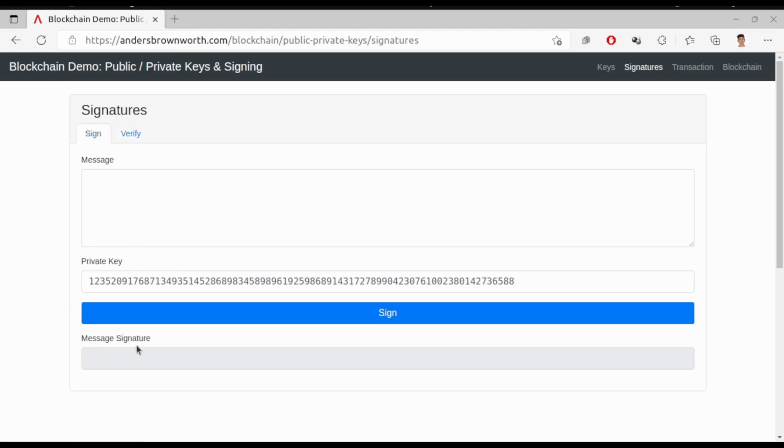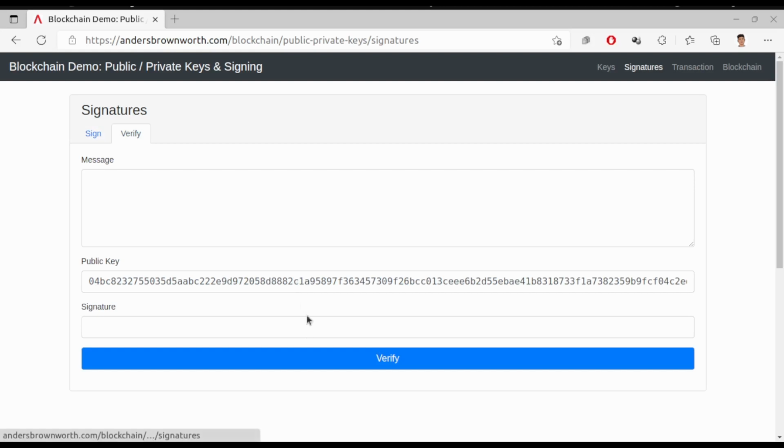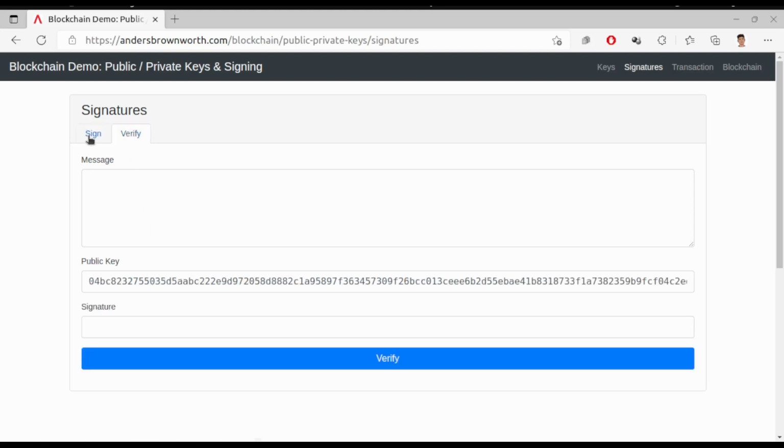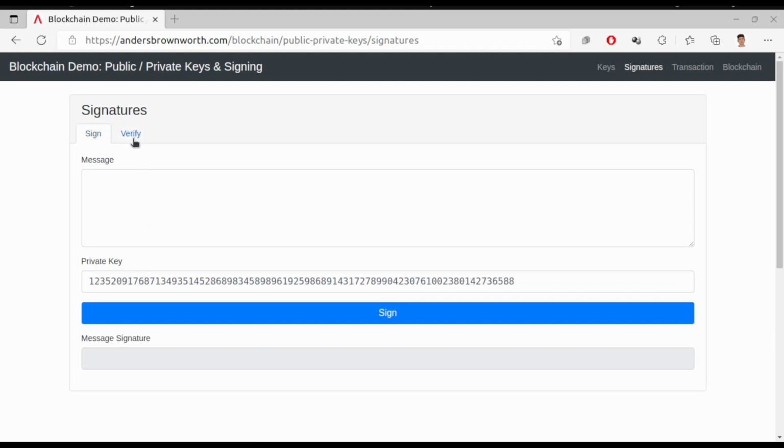We haven't generated any signatures yet. If you click on verify, it will verify based on this public key, and this public key is linked to this private key. So first of all, let's write a message: I am Roman.